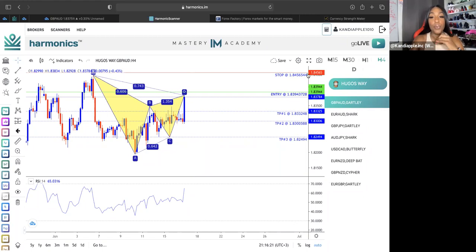Then from there, you need to put in your stop loss and you need to put in either take profit 1, take profit 2, or take profit 3. You can only pick one of these. Personally, when I first started, I was a little greedy, I was in my TP3. And I'm going to show you guys the long and short position of how to do this. It only makes sense, the risk to reward, to go to the TP3. But in the beginning, I find, you know what? Take the TP1. Take the little wins. You know what I mean?